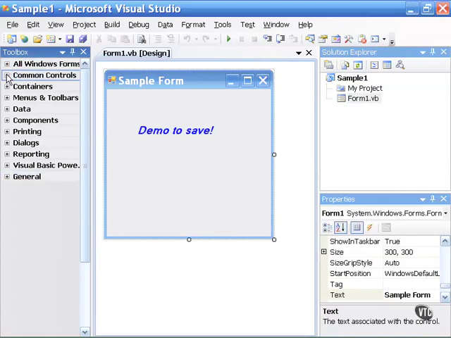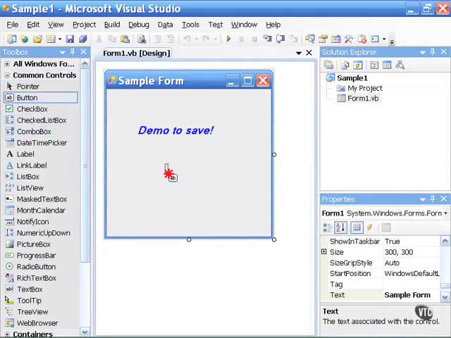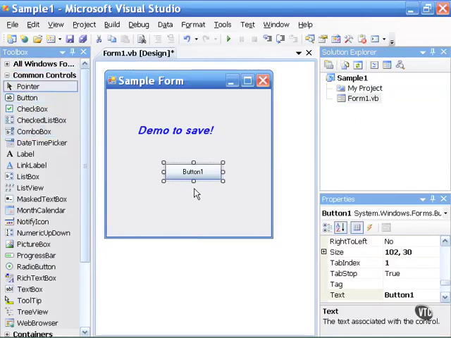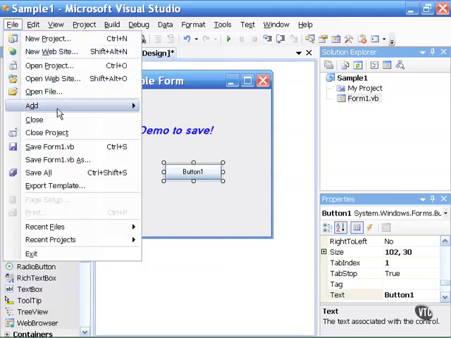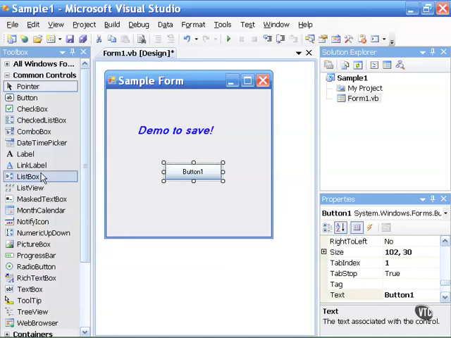Now if I add to this project, if for example I add a button to my form, and I could of course add some code, all of which we'll talk about real soon, I can now simply go to File and simply click Save All, and it's going to go to my new folder that I created a few moments ago without disturbing my original project. And notice it does not prompt me for that. When I click File, Save All, it knows the location of where it came from, so therefore it's being saved right back to that location.